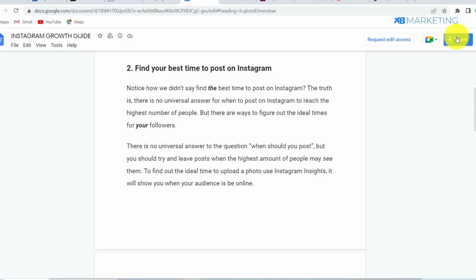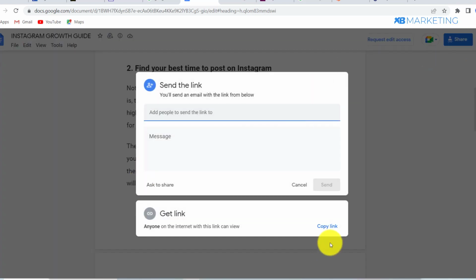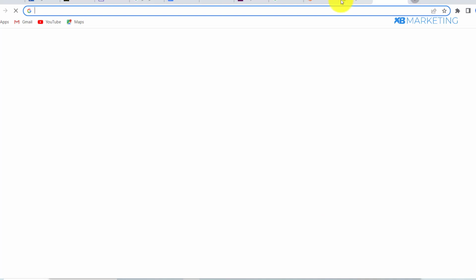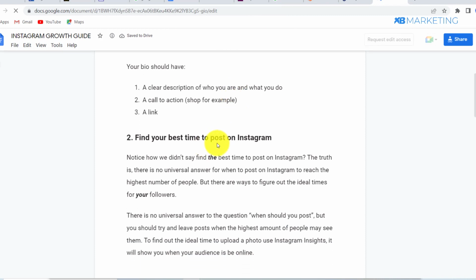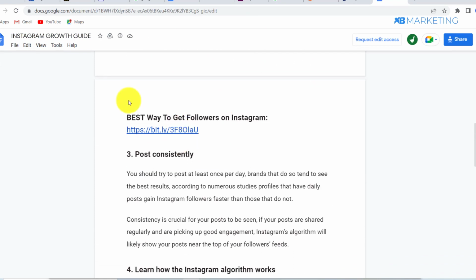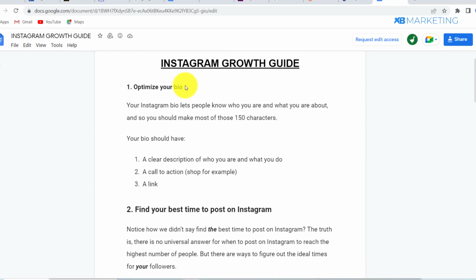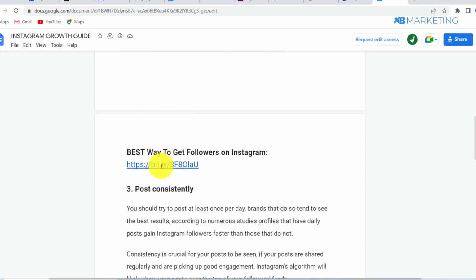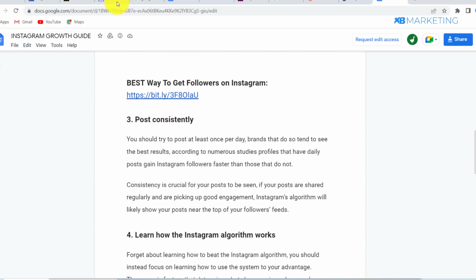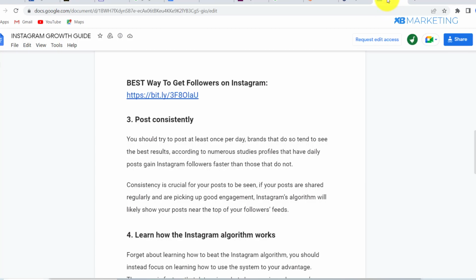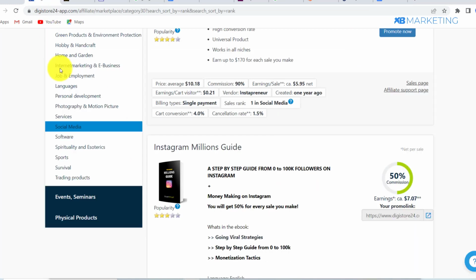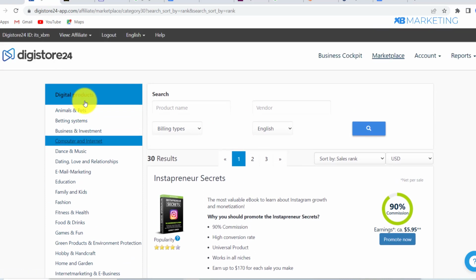Once you've done that, all you need to do is click on share. Once you copy the link, if I go to a new tab and paste the link right here, as you can see, it's going to bring anybody who has access to that link to this page. Once they go over this article, they are going to see this link, and if they click on it, it brings them to this product, and if they purchase the product, you make money. Literally, that is how simple it is. For whatever category you decide to go with, the process is virtually the same.